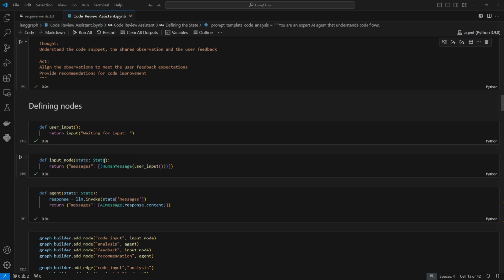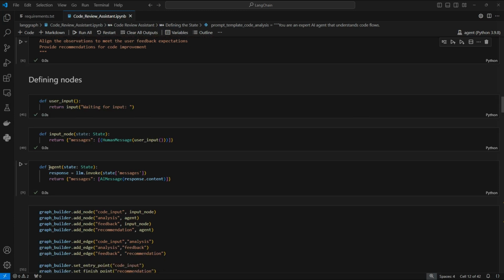Okay, so we pass a state object. If you additionally require multiple inputs to be passed, you can use something known as config. I'm not going into the details because that would take things on a different track. I'll provide the link in the description, you can check it out. Now using this state, you have to do nothing, you just pass this state and then you return the message. And because we have already specified that we want to use the function known as add_messages, which is an inbuilt function in LangGraph, it will automatically append any output generated from this node to the same state message.